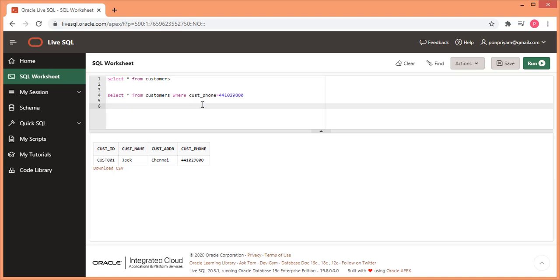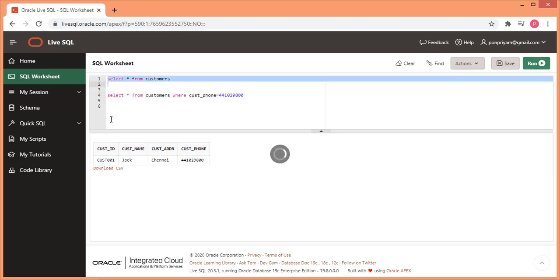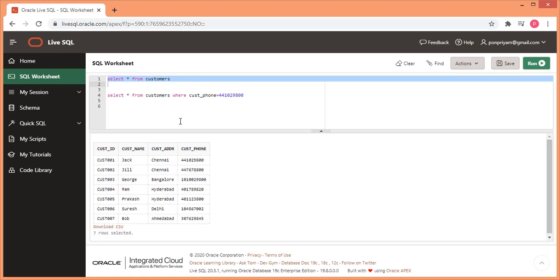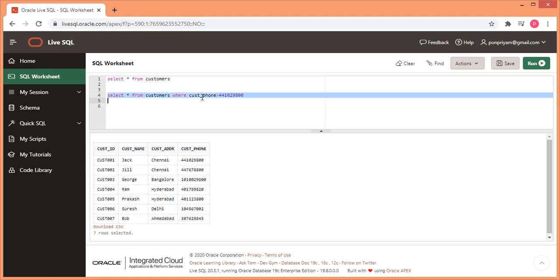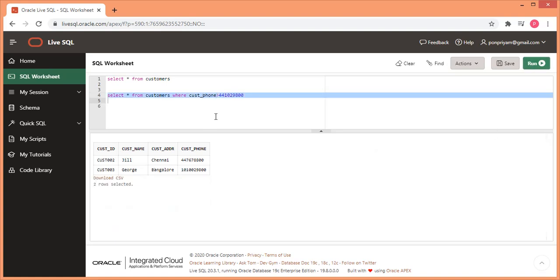Now since this is a number, I can also start manipulating it slightly. This is the equal to symbol that I have put. Now let us check once again all the customers. You have different records like this. I can also manipulate it by giving a greater than symbol. Now what happens when I do this? This is a number, so any phone number which is greater than this number will also get displayed. Let's see how many records are there like that. Only two, Jill and George.